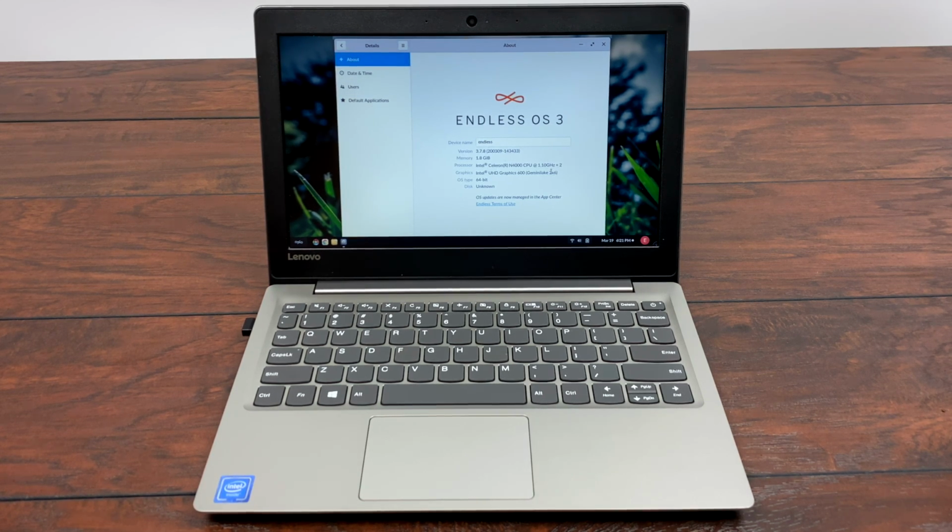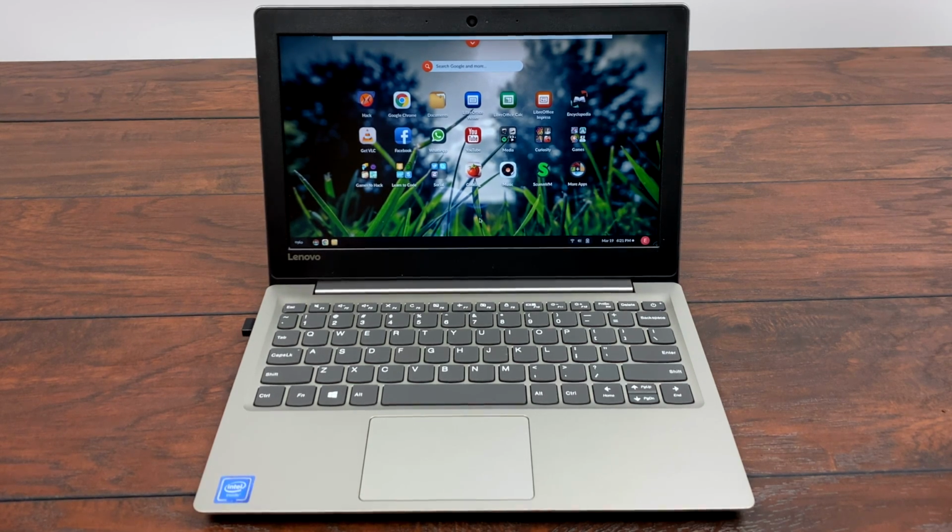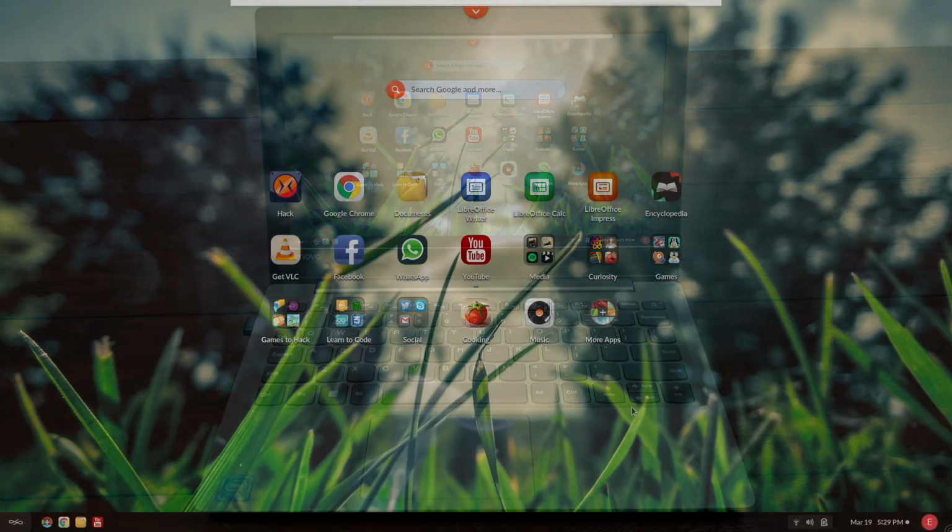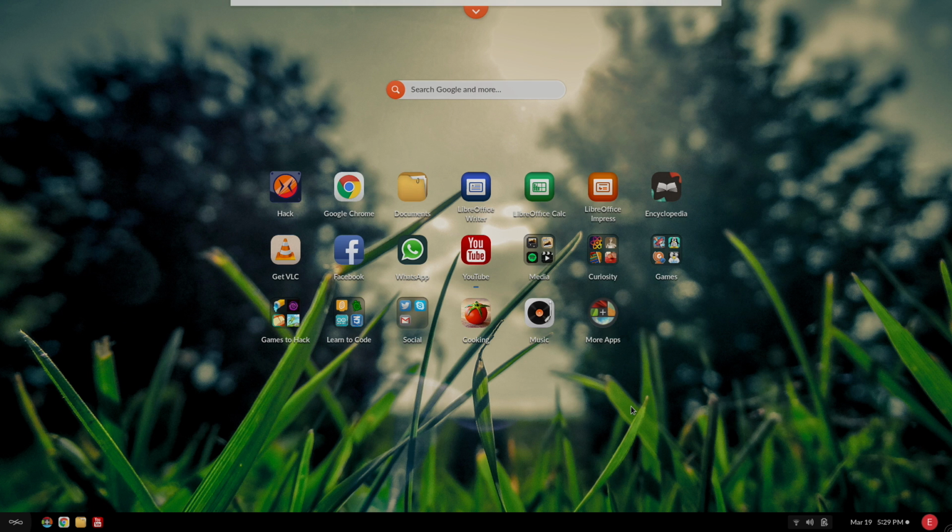So I'm super excited to show this off because this operating system is really for everybody. If you get the main image, it comes with everything you need for an operating system pre-installed right out of the box. So here it is. This is Endless OS. I'm a big fan of this. I've been using it for the past week or so on these smaller little laptops like you saw at the beginning of this video. Overall, everything's been working really well on this small laptop here.